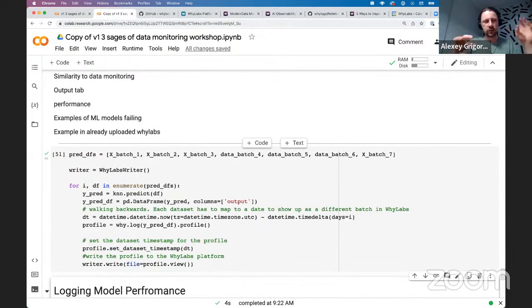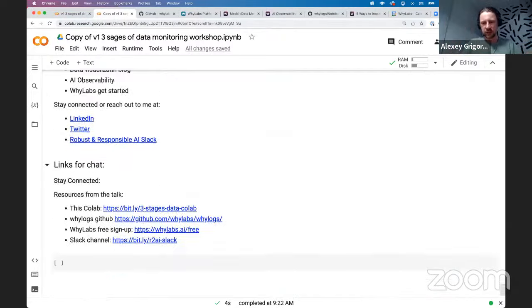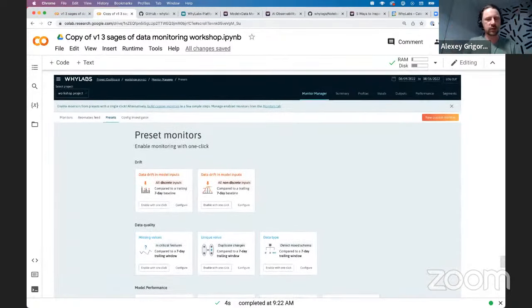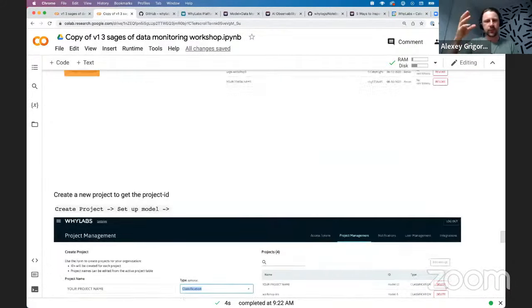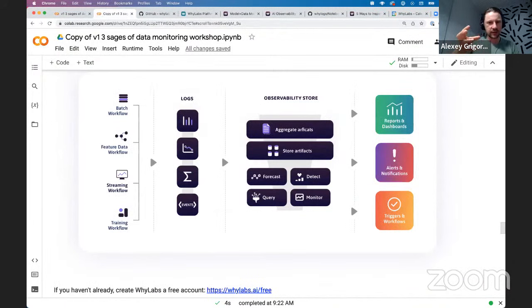And here we want to add monitoring. What we do is we take the data we prepared, pre-processed, and we create a profile, and then we run some checks on top of this. What we can also do to use it in YLabs, we take this profile that we created in the previous step with YLogs, and we just send it to YLabs, right? And then that's all we need to do, right? So we just need to configure what kind of project we use, and we can start sending profiles. And then out of the box, we will have all the alerts you showed us, right? We don't need to do anything else.